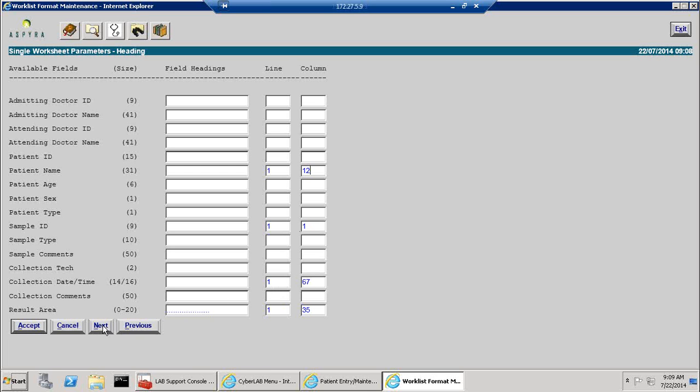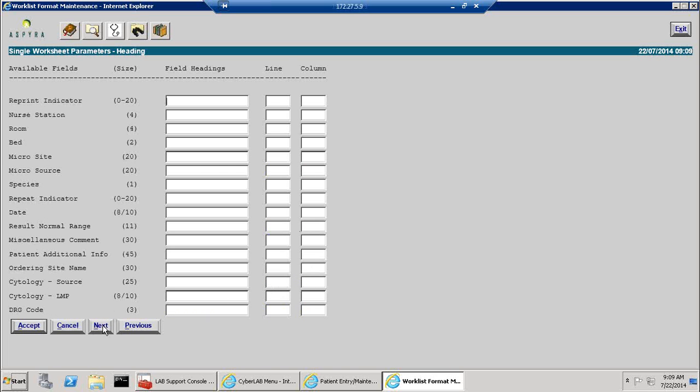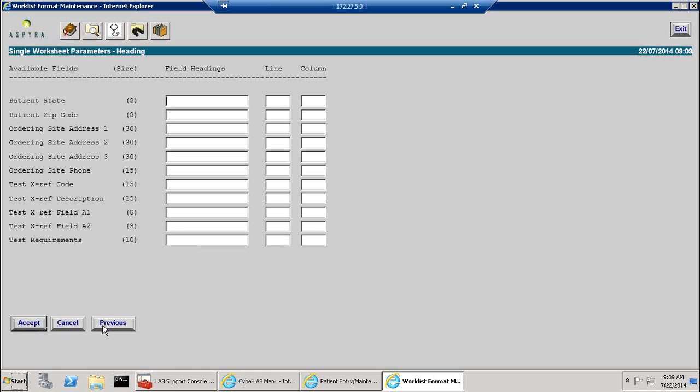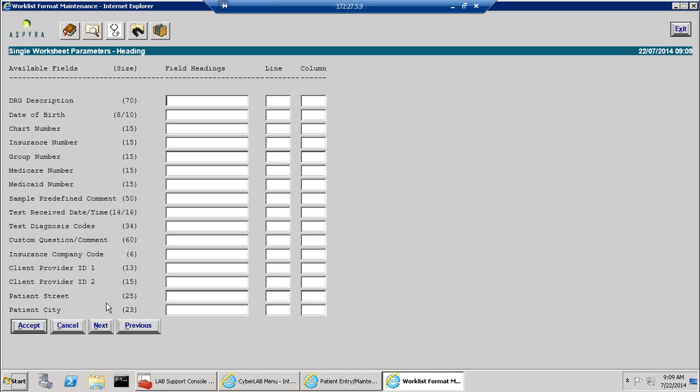If you look, each different type of worksheet will have different data available to print on the worksheet. Not every worksheet has all the same information. So if you look at all of the things that are available, you can tell what information you can have on your worksheet. It can be a simple worksheet like the one on page 10, where it just shows what this information is, or it can be a more complex worksheet with much more information.